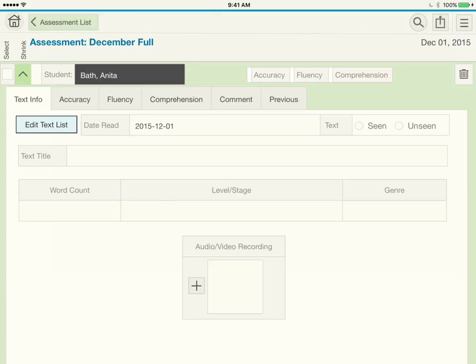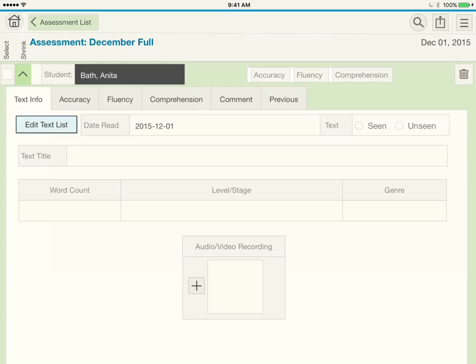So you'll see right now the tab's on text info. And you'll see the date read. That's today's date. The reason date read is there is because there's a date, December 1st, 2015, at the top right-hand corner. That is the date when the assessment was created, but maybe by the time you get to someone near the bottom of your list, that could be a while off of December 1st.